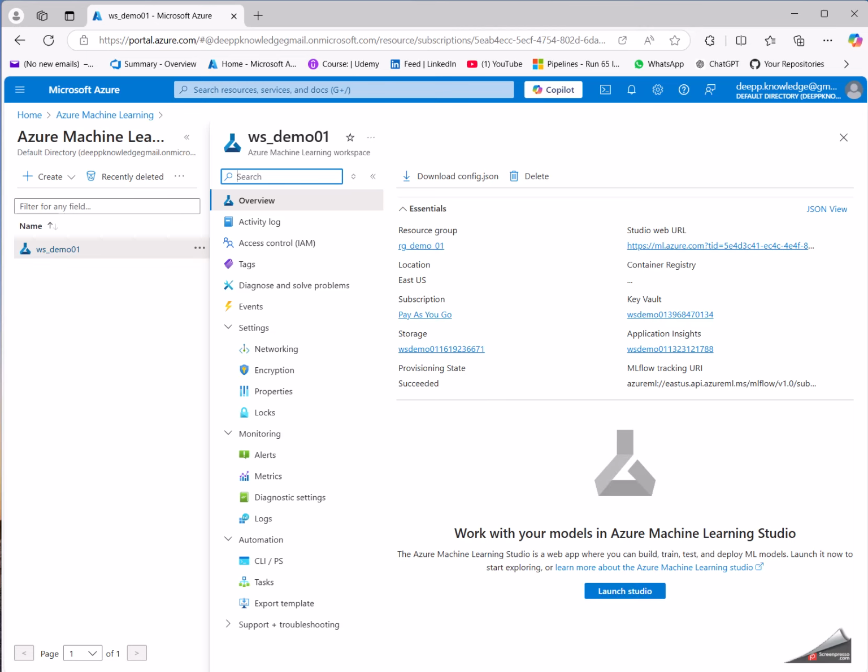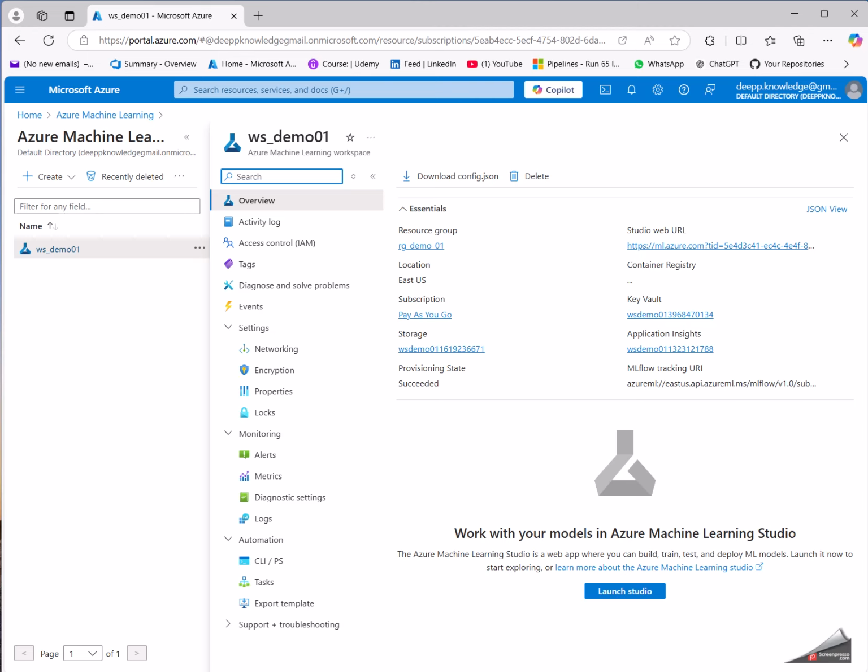In this video, I will explore all the components of Machine Learning Studio. It's designed to help machine learning professionals and data scientists manage their work efficiently. Whether you are a beginner or an experienced user, this guide will help you improve your skills. Let's understand the purpose of each of these features.